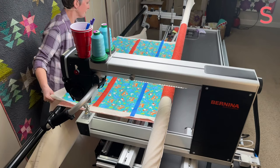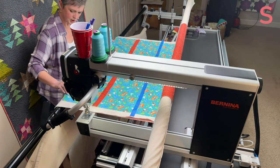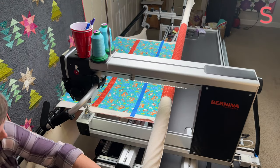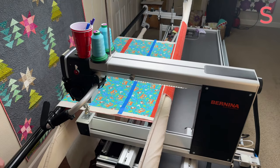And look, there's the end of our quilt already. I'm just thinking here, I might actually back up a little bit just so I can put my magnets on there one more time. Just like so.